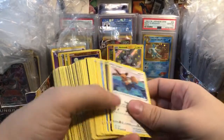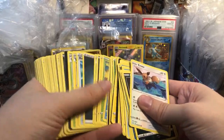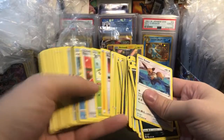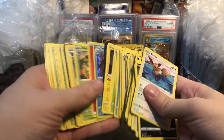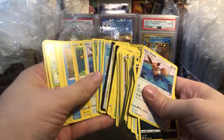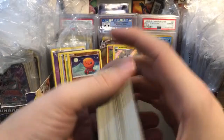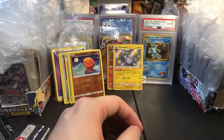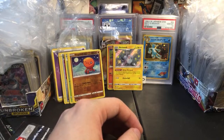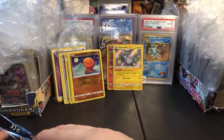All I talk about is how overly generous Shining Fates is. Oh, no. Let me just make sure I didn't miss any shinies or anything. I know I didn't miss any full arts. Oh, man, you got the coldest one, dude. All right, well, I tell you what. And you guys saw, that was a legit ETB. You guys saw the packs right in the live stream. So that goes to show you, not every ETB of Shining Fates is hot. You can get cold ones.